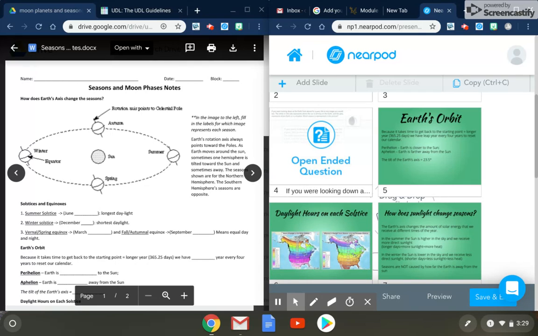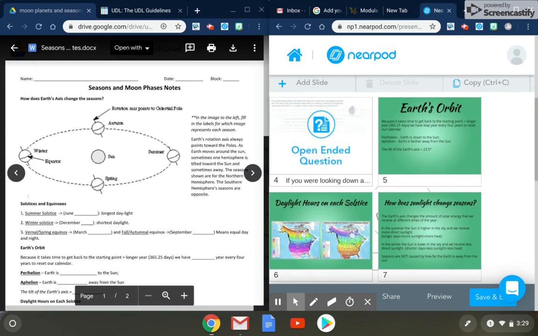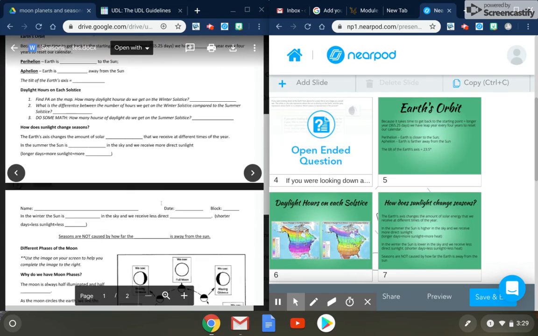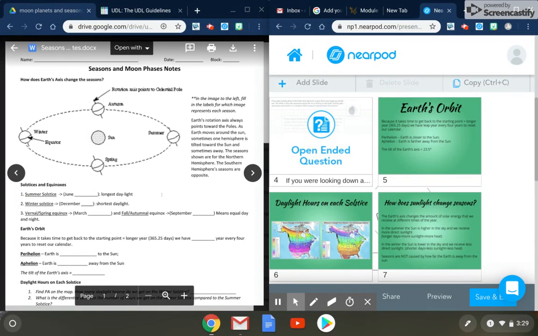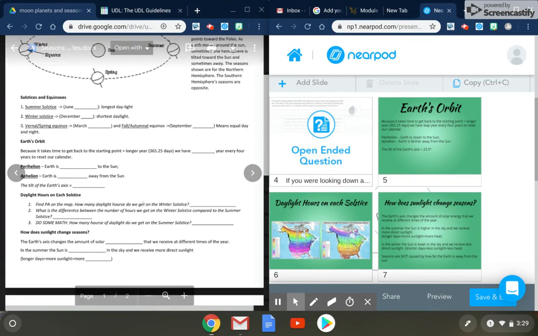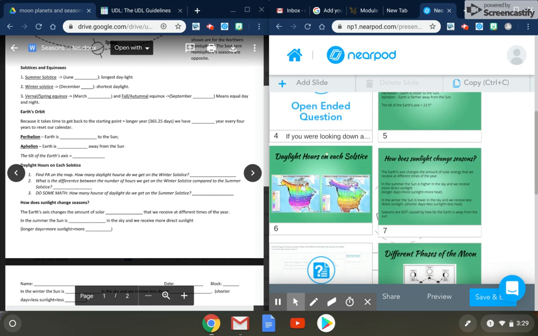I also think this is great for action and expression. There's definitely different methods of response. So that's a variation that students get. So they're answering questions on here. They're also writing down information on their paper. And some of these are just fill in the blanks, and others are questions that they have to answer using things like the map right here.